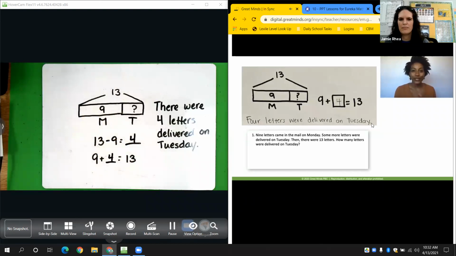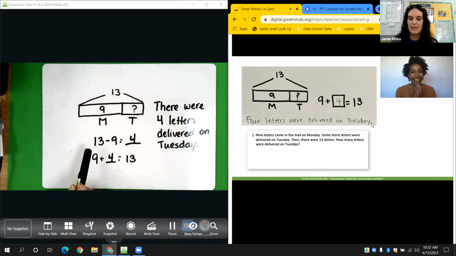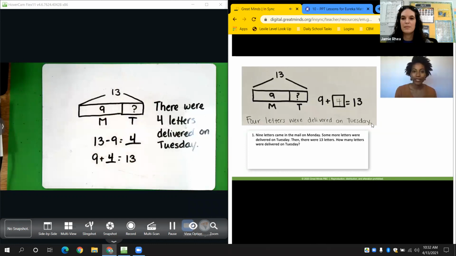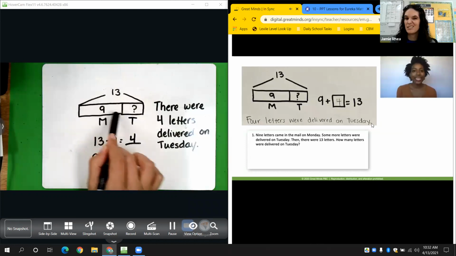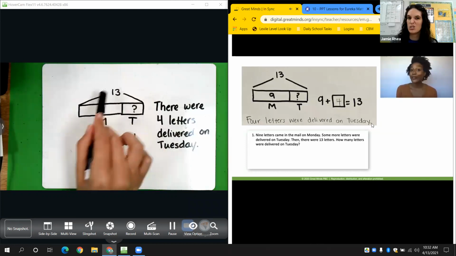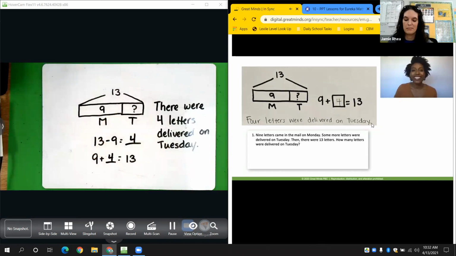Mathematician, what did you draw? We did a tape diagram, and then we wrote our word problem? Yep. Go ahead and take a look at it. Did your drawing help you make sense of the problem? It helped me because I knew that there were 9 on Monday, and then we do some more on Tuesday, and make sure that you got a total of 13. If it did, give yourself a, oh yeah, brain.